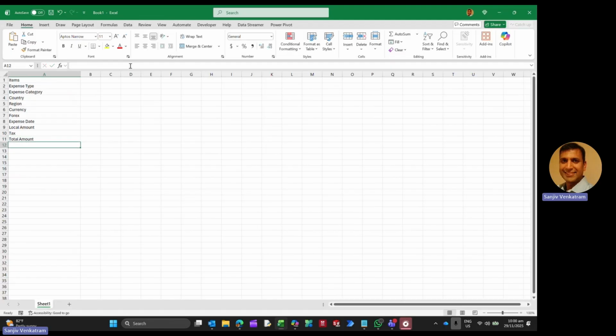And then, since I'm based in Singapore, as a company, I do my filings to the SEC of Singapore, which is ACRA, right? So I'll convert this local amount into Singaporean dollars and call it ACRA amount. Okay, so this is the basic Singaporean dollar amount, essentially, that I report to the regulatory body, right? So once I have this, then I get into who's making the request, who's actually approving the request, and then the status of the request, so on and so forth.